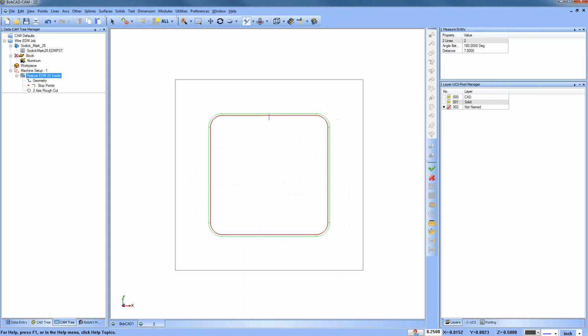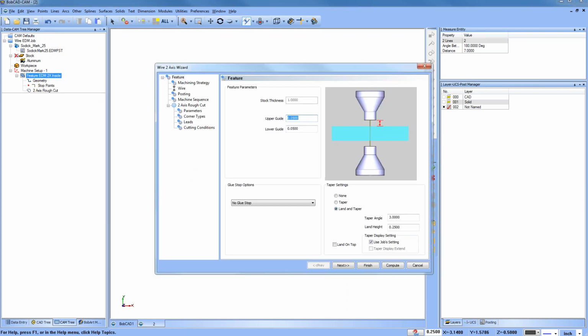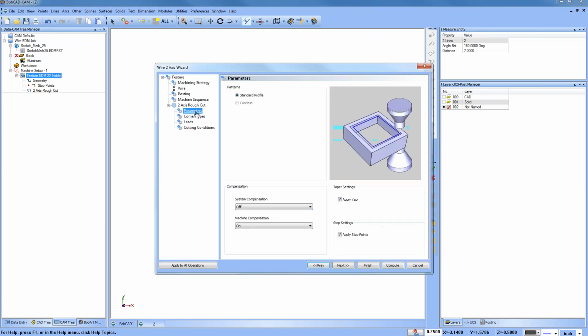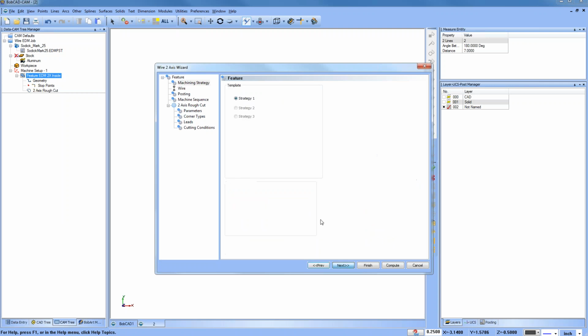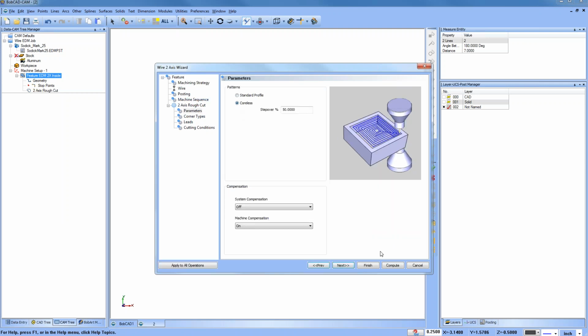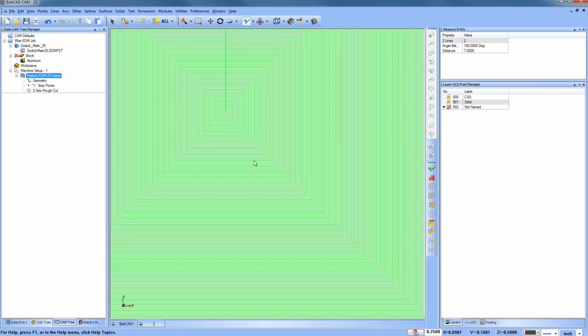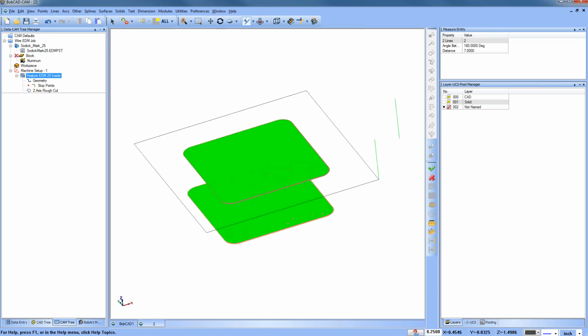Okay, so we talked about straight cutting, taper cutting, land and taper cutting. The other one we're going to do here, we'll get rid of the glue stop. Next, we go to parameters. We can do coreless, and this would give us a coreless routine. Now, this one's ridiculous. Coreless is generally what we use when you have smaller holes and smaller areas, and you just want to burn out the shape versus dealing with the drop. But I did want to show the coreless. We'll go into another routine on that.